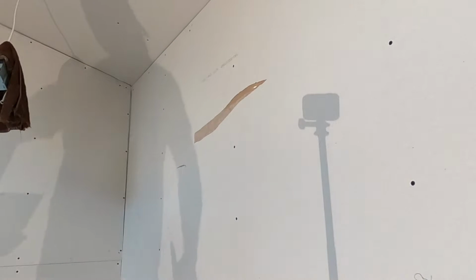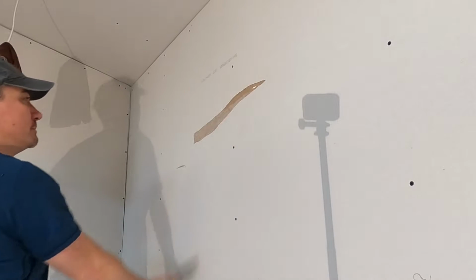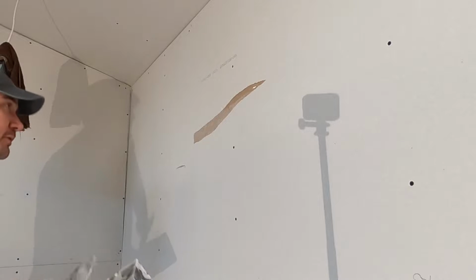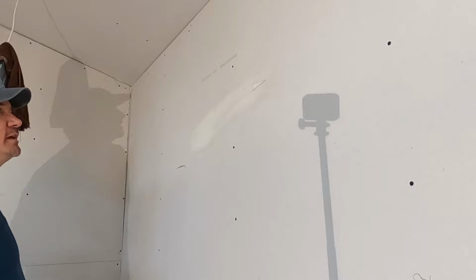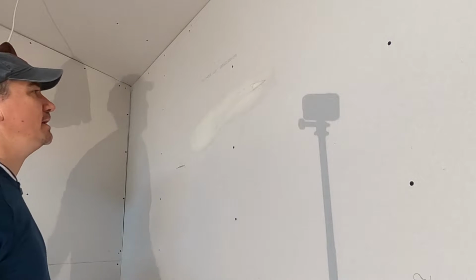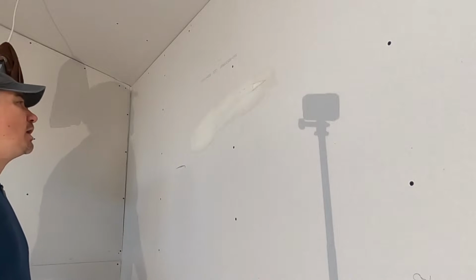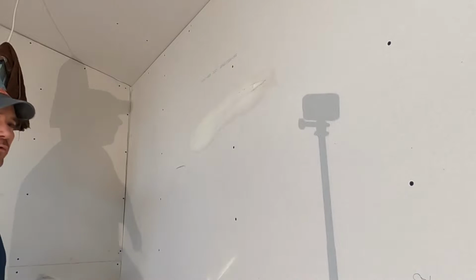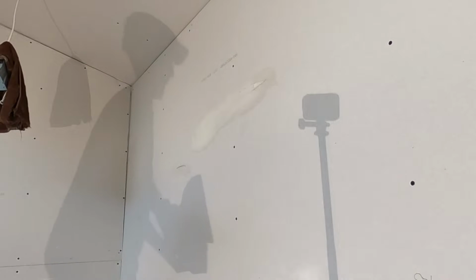Okay, these brown paper spots, it's happening all the time. This is another reason why I use taping mud. All you've got to do is a thin skim of taping mud. Real thin skim. You can even see it showing through a little bit. That's fine. This taping mud has a lot of glue. Once that dries, it will seal that. Should be strong. You shouldn't have any bubbles or blisters showing. Good to go. I just go around any of those brown paper spots. That's what I do. It's going to be fine.